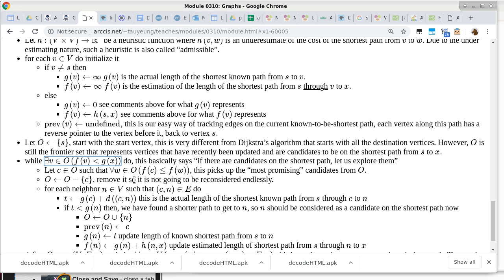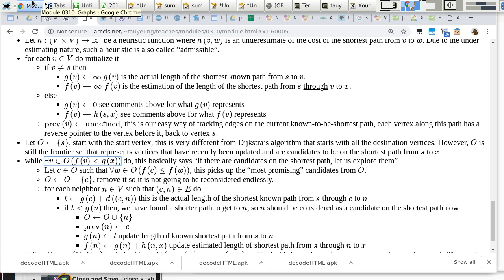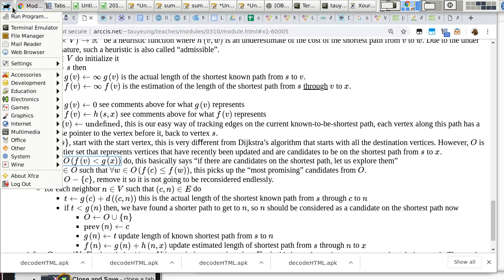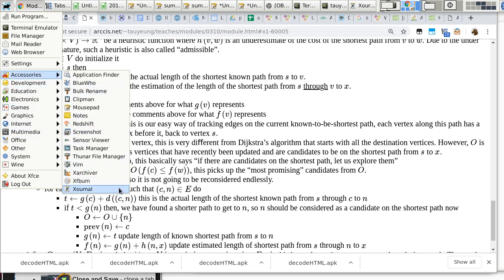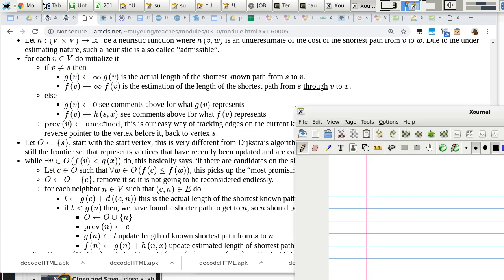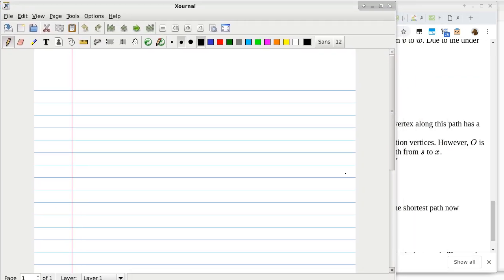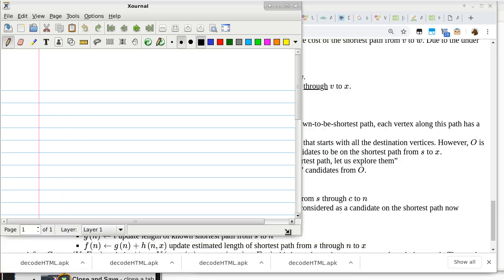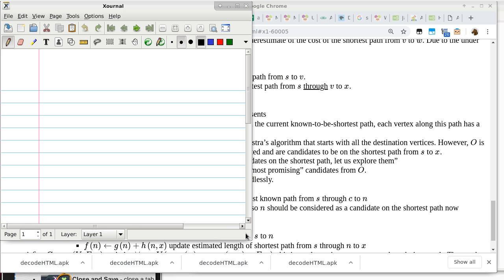Okay, so with that said, what we will do today is to go through an example. And examples using the A-star algorithm are a little bit more complex to set up because we also have to provide the heuristic function. Okay, so that makes things a little bit more complex. Let's go ahead and give it a try. And we'll start with a simpler example, but it is still enough to illustrate important points of the A-star algorithm.